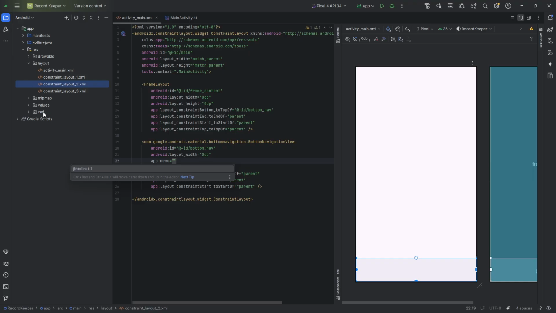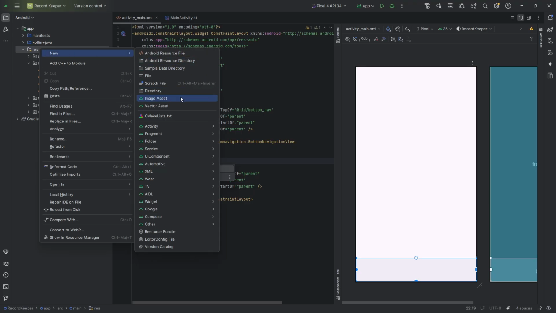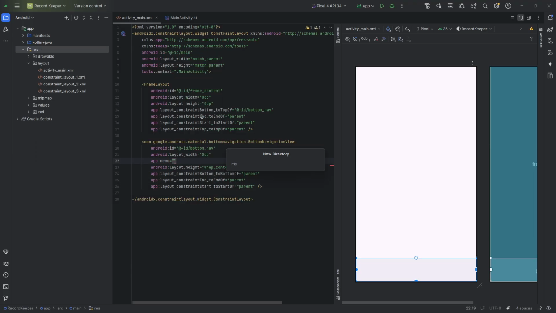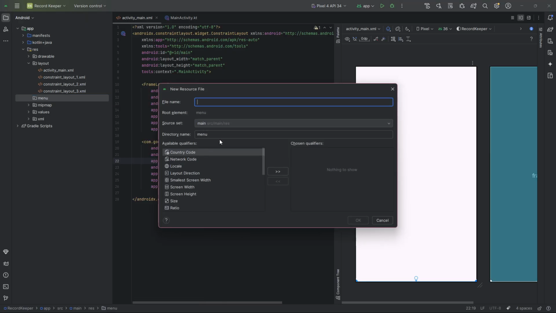If we look inside this folder, we can see we don't at the moment have any menu folder. So we need to manually create this. So right click on res and click new directory, and simply call it with a lowercase m, menu. So now we can right click on this menu folder and click new, and Android Studio is usually quite clever. If you look in the second one down, which is usually our resource file option, it's even calling this a menu resource file. It knows that because we're making this in a menu folder, it's going to be a menu file.